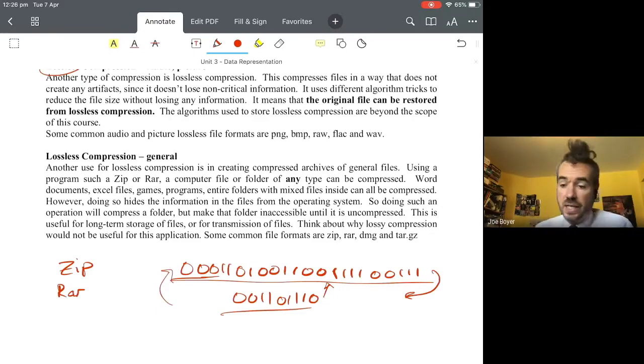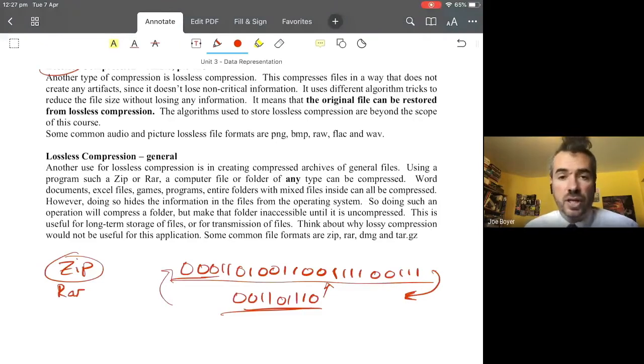The disadvantage is that we might have compressed something like a JPEG picture into this format. This format is obviously not JPEG anymore, so I can't just open it in Photoshop or in anything that can open JPEG files. I need to decompress it first. So I need to double click on the zip file. That'll create the JPEG on the hard drive.